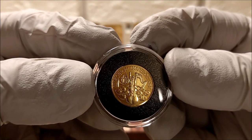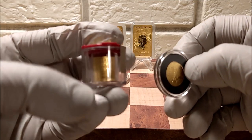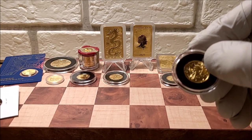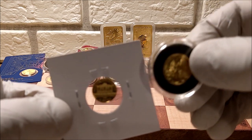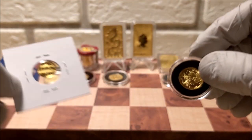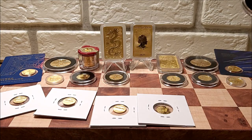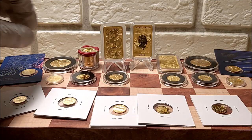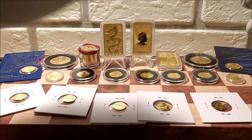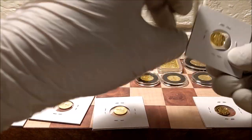There's a tube of 2 ounces worth of these 1/10 coins versus this tube right here of these 1/25th coins. And I had to decide. This is not a full ounce by itself, but by adding these other 5 1/25th ounce, just to give you a size comparison, you can see how small they are. Just by picking up these additional 5 1/25th ounce gold Austrian Philharmonics, I was able to make a full ounce of 1/25th. Because I wanted to have the ability to sell fractional pieces.